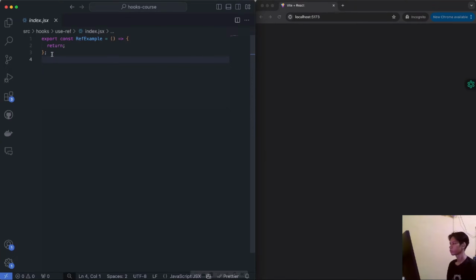So it is often used, and you'll see it being used for two different things. The first one is accessing the DOM elements directly if you ever need to, and we'll get to an example of that. And the second one is keeping immutable values. You can technically use the useRef hook to store previous values of states, even though they will change due to a re-render. The ref won't trigger a re-render when it's changed. So we'll see both of those.